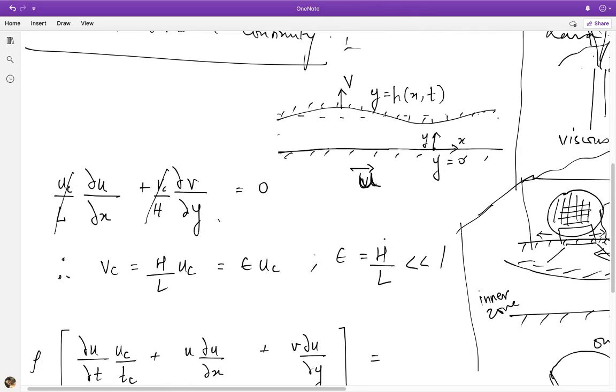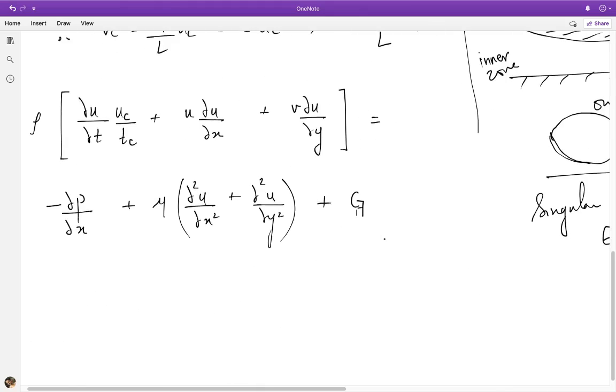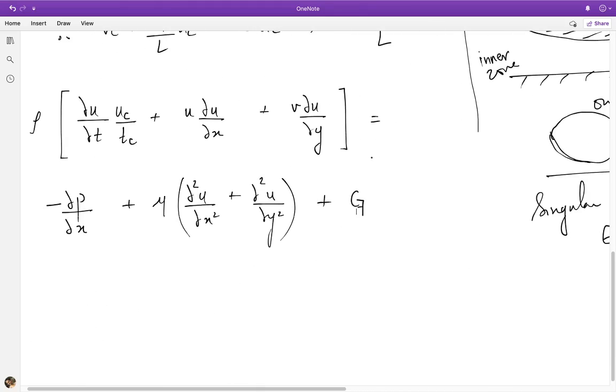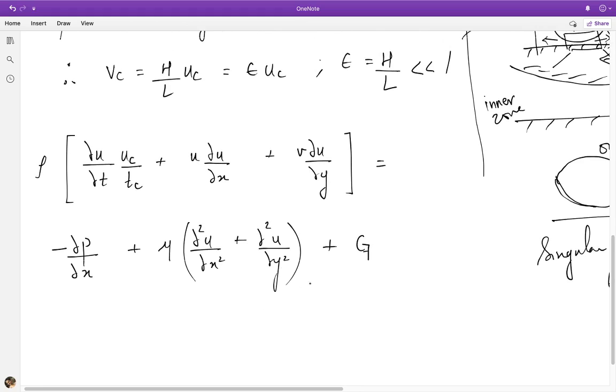Right? But in this problem, we will not consider the effects of gravity and only consider the fact that G could be an applied pressure gradient. And even if you had gravity, it wouldn't really change the basic nature of the problem. Alright, so this G now, let's call it G star, because as of now it's a dimensional quantity.